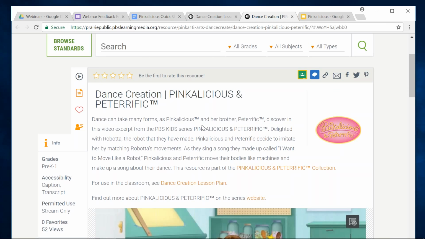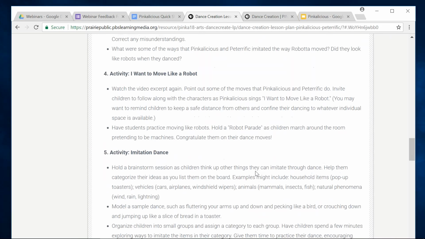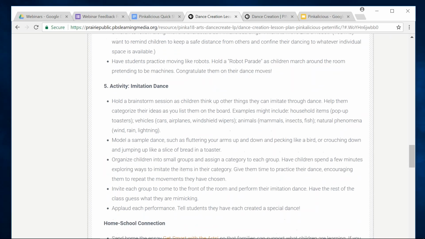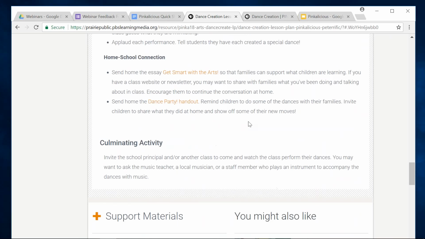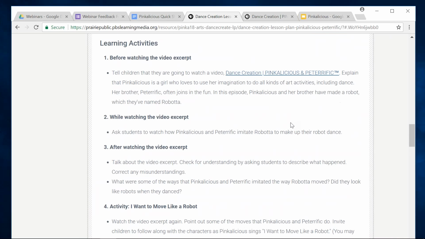If you have a way, either your teacher website or Remind or a Seesaw newsletter you do, you can include these clips right in that. If you're a Google school, you can share it directly to your Google Classroom right from here. So that's some of the basics here of Pinkalicious. And they have several different recommendations of how to continue this activity, how to take it home.